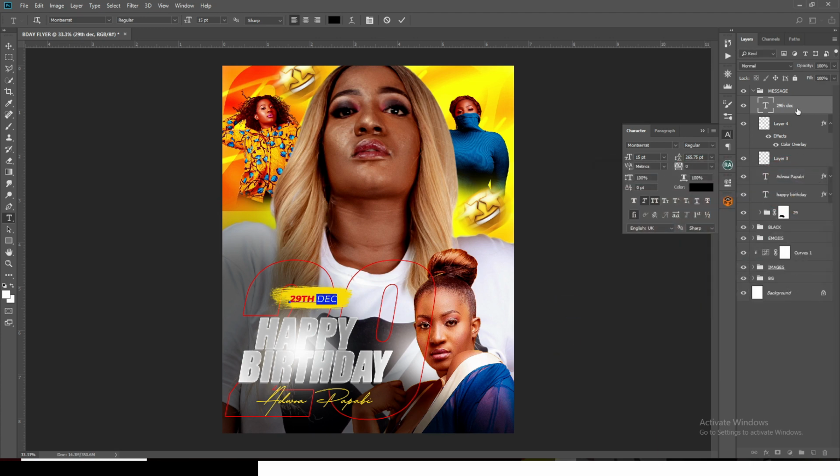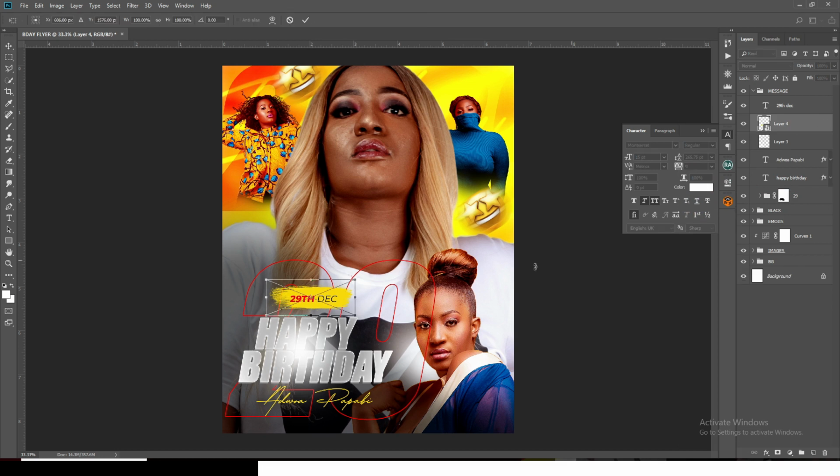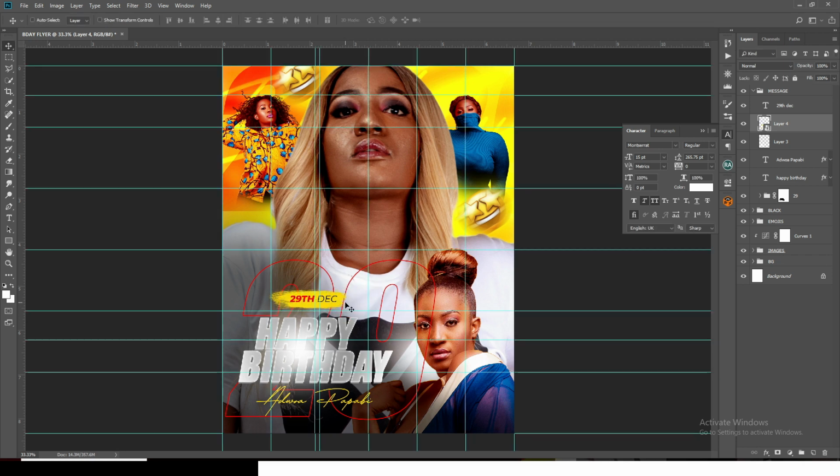Yep. And then I'm going to click on my brush, which is this one. In fact, let's convert it to a smart object first, so that it doesn't pixelate, because we want to work on it. I'm going to do it like that, and do it like that, and then maybe like that. Okay, pull it here.